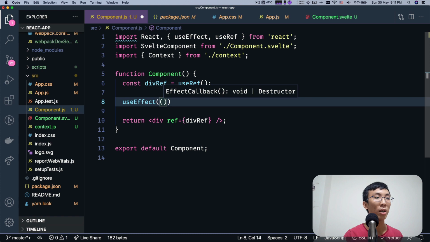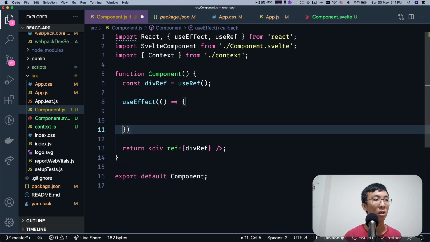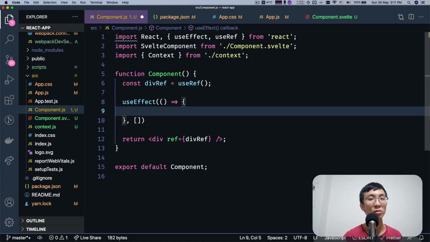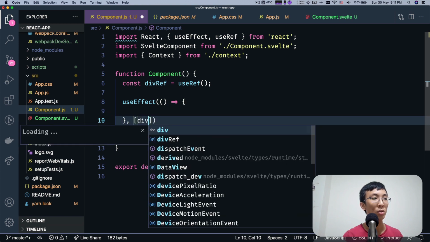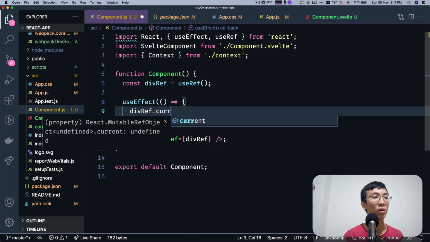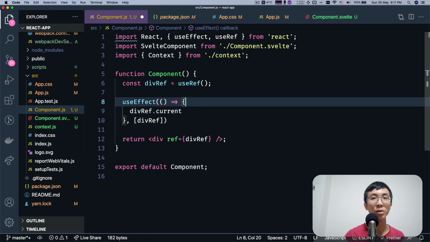So this is the time where this div has already been created and mounted by React, and now is the time where you get the reference to this div and do something with it. So over here, in use effect, because we're going to use a div ref, we're going to add that as a dependency. Div ref.current equals to new. The current is where we're going to mount, right?